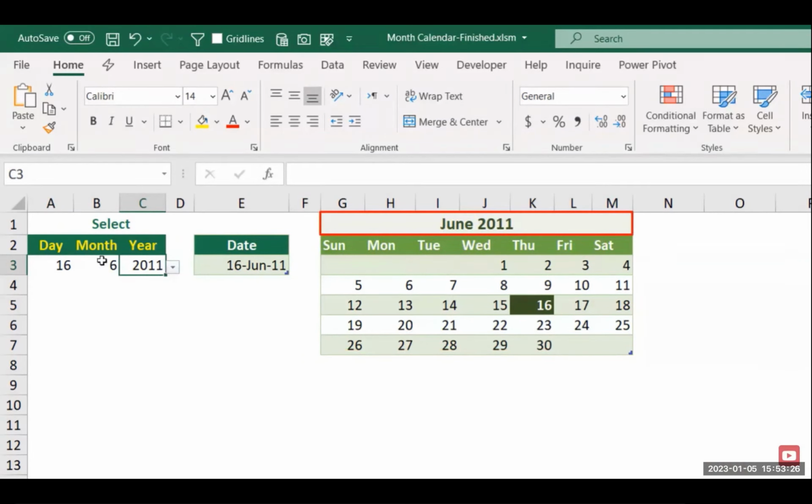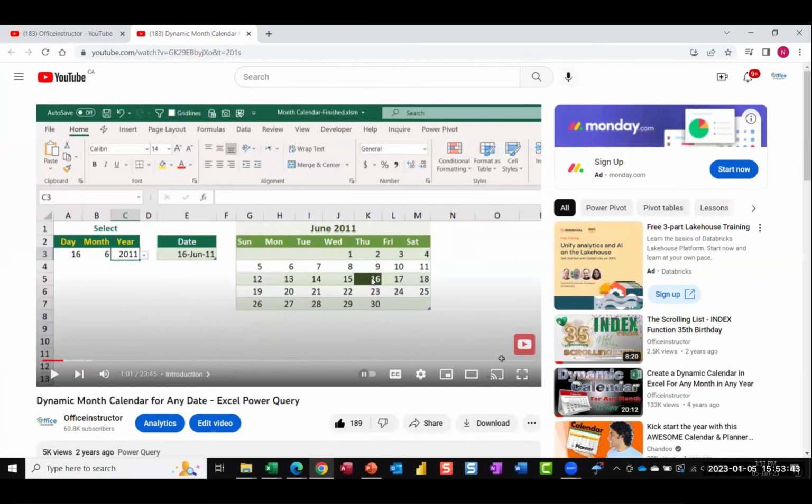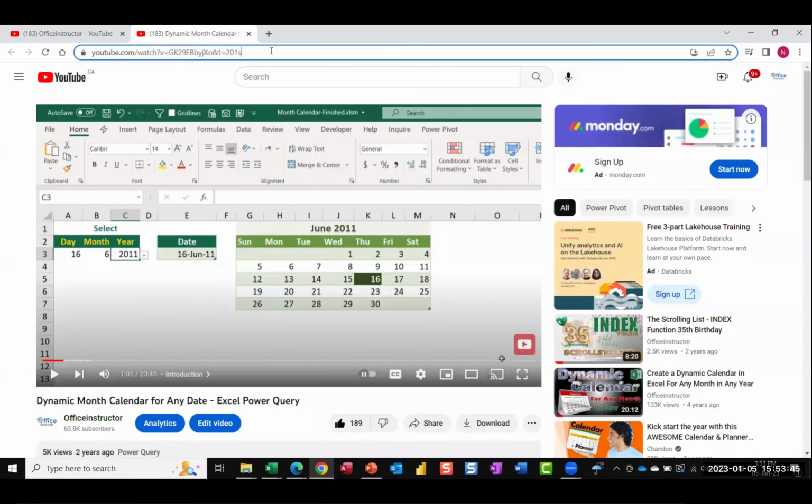If I change the date, the month, the year, everything updates on the fly. As you can see, everything updates without the need of hitting refresh or using a shortcut. By watching this tutorial, you will learn how to do that, and you will learn about conditional formatting as well.